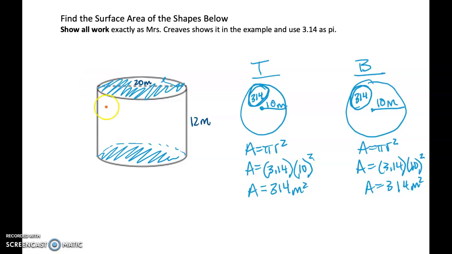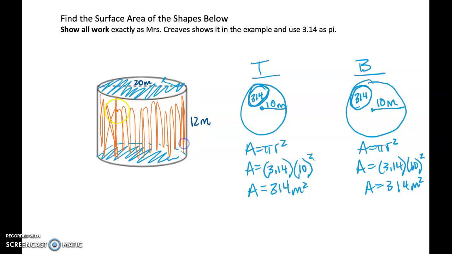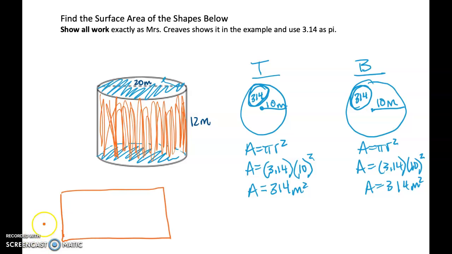Now, we have to do this side. The side is a soup label, okay? If you can go into your cupboard and take off a soup label, be careful to Sharpie what's in the can on it so that somebody doesn't get a surprise, like they're expecting chicken noodle soup and get, I don't know, green beans or something. We know that this is 12 high. But the question that people always ask is, how long is this? Sometimes we assume it's 20, but it's actually bigger than 20.